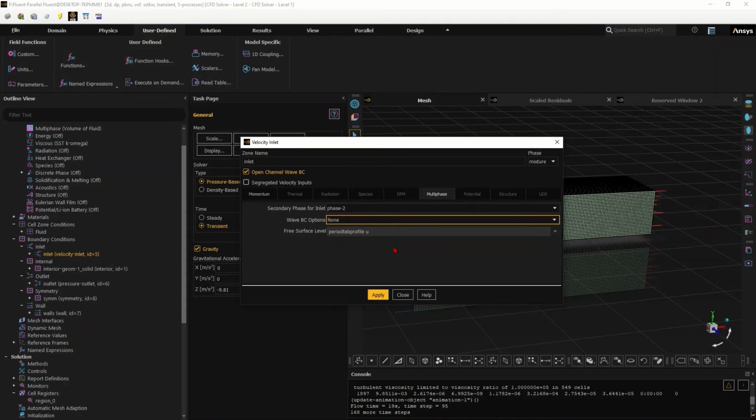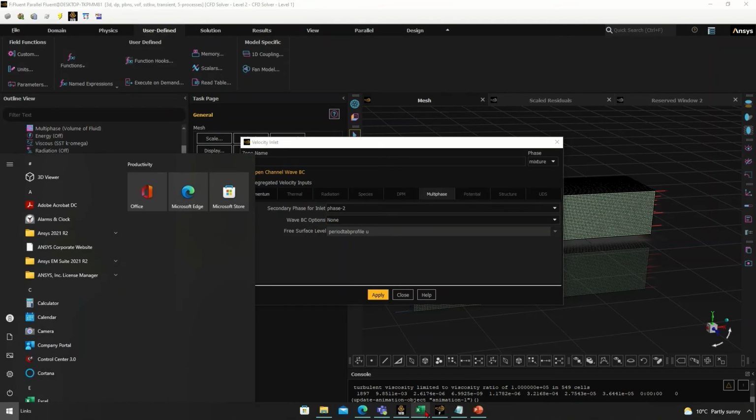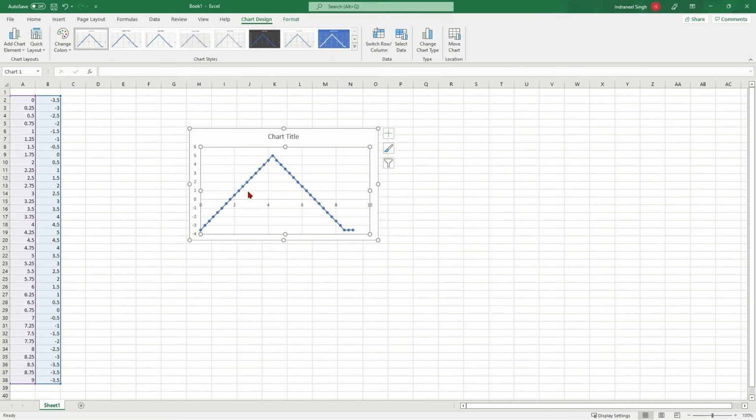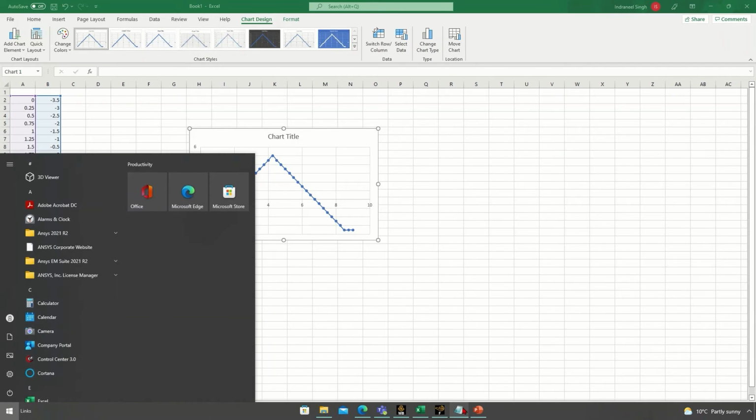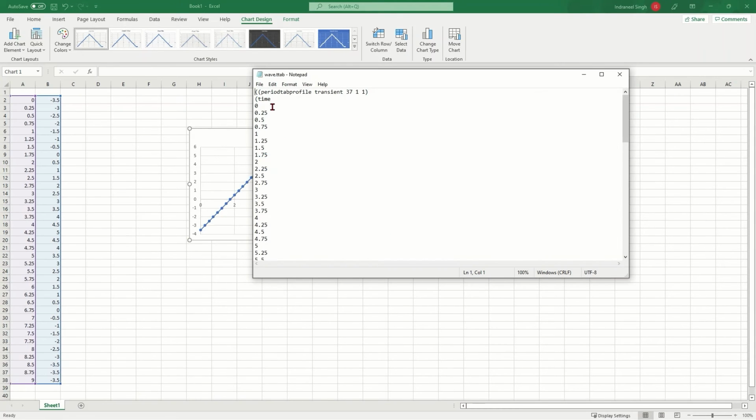profile data inserted. Now, the way I did that is I went to Excel and created a wave profile as seen here. I've plotted it. And you can create a text file describing that wave profile. The format for this text file is available in the Fluent User's Guide under Tabulated Profile Data. As you can see, it's simple information about time and the wave profile. This one here shows that it is periodic, so Fluent will keep injecting the wave again and again.